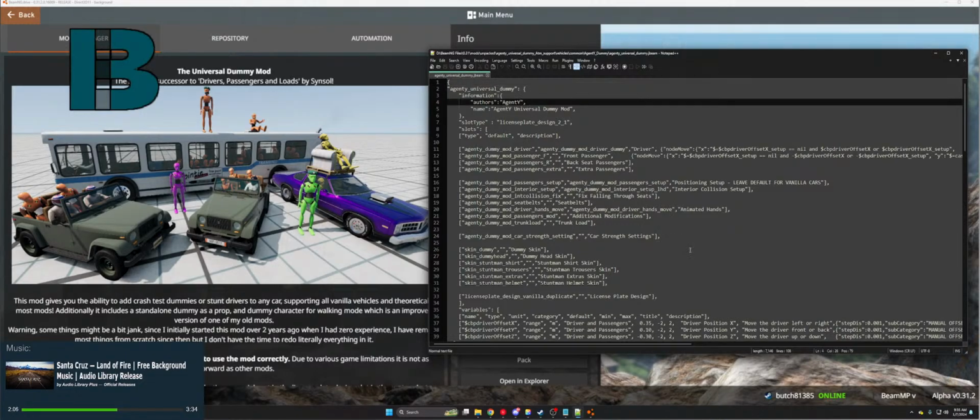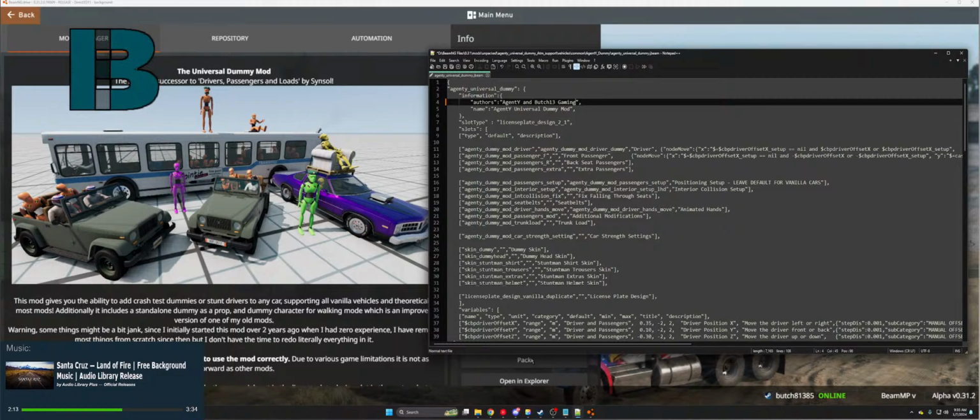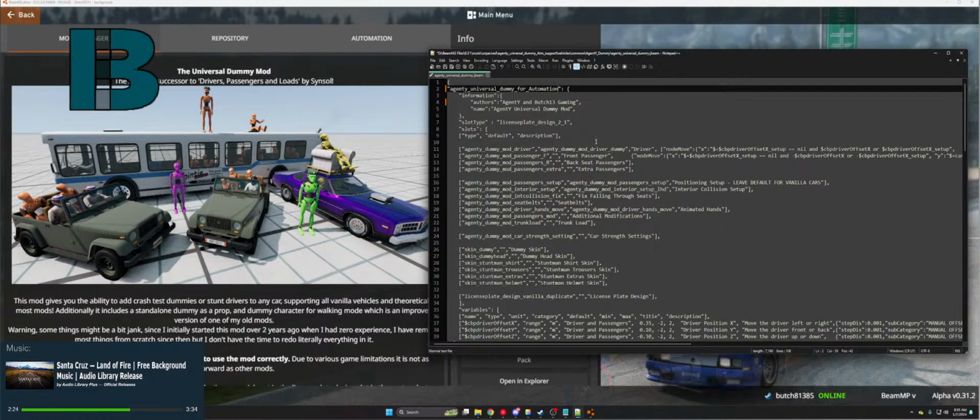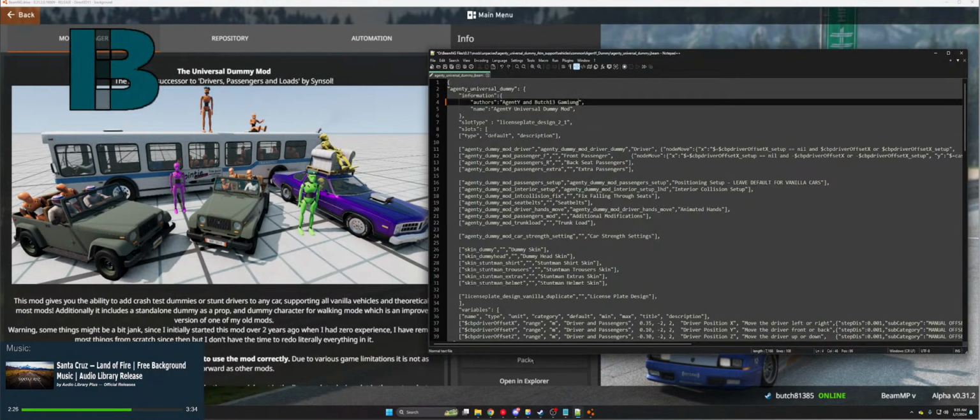All right, well, let's jump into this and see what we can do for Automation. Oh, you know what? No, I want to keep the original functionality with this.